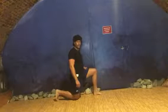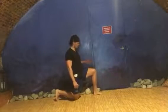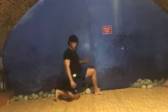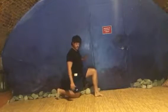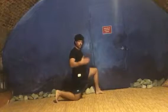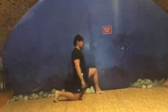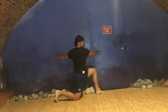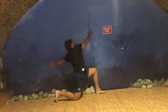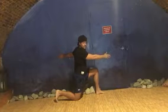Diagonal stretch level one. You're going to be on one knee in a lunge position. The leg that's up front should be the one that's closest to the wall. The more in line that your feet and knees are, the harder it will be. Feel free to widen your stance, back toes curled underneath you. Start by putting both hands on the wall, then breathe and slide as far back as you can.